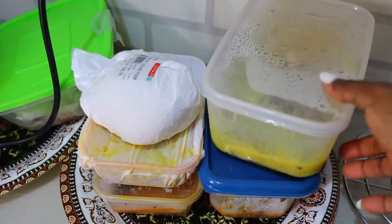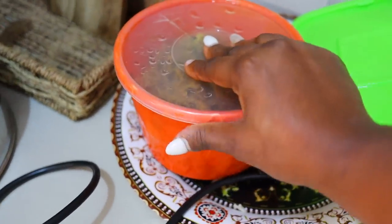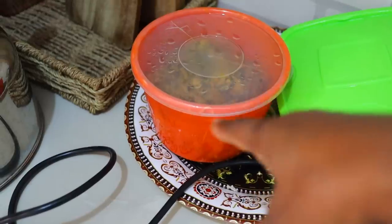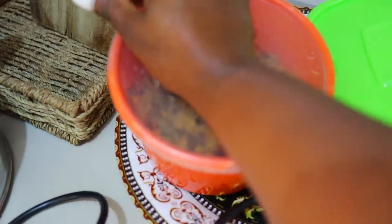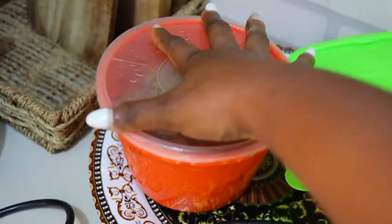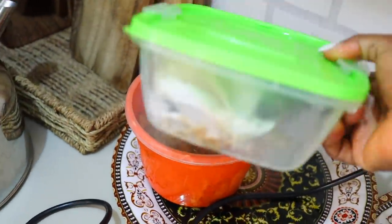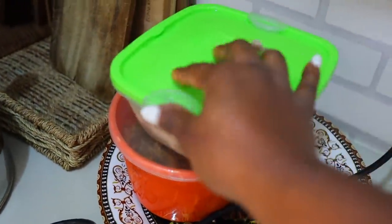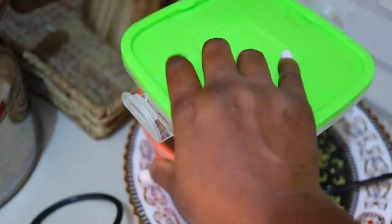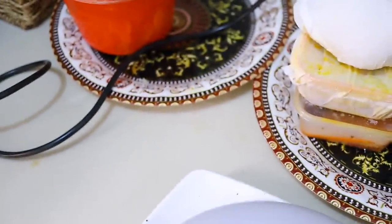Here I have chicken stock with a bit of chicken in it, and that's for this soup. When I put the meat inside, it wasn't complete, so I'm going to use the stock to loosen up the consistency of the soup, because the soup is very thick. Then some people have pieces of chicken with it. Here I have moi moi that my friend gave me. I told Monica to put the moi moi inside the freezer with the serviette they used to wrap it. So I'm going to have moi moi and something else for dinner.